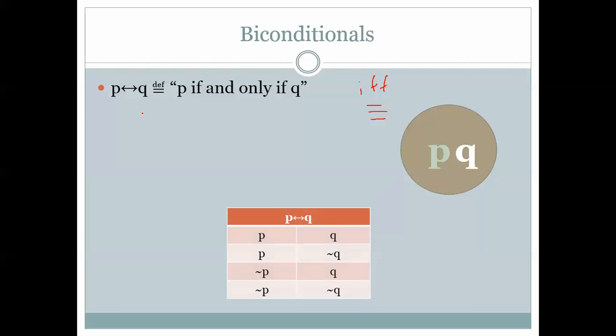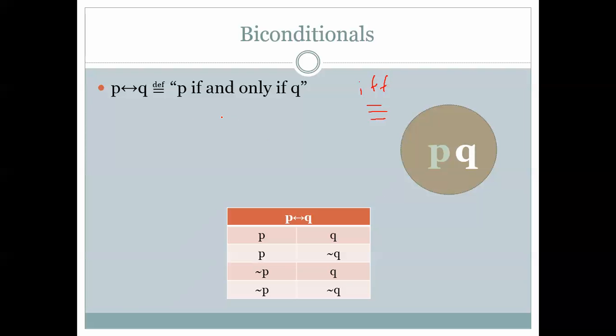Another way to look at that is this. If we write P if and only if Q, there are four different options of what could be the case. If my two propositional parameters are just P and Q, I have four different options. One is that both of them are true. One is that Q is false, but P is true. One is that P is false, but Q is true. And one is that P is false and Q is false.